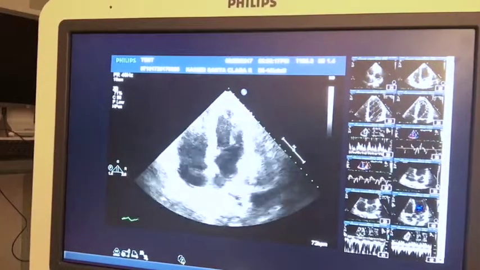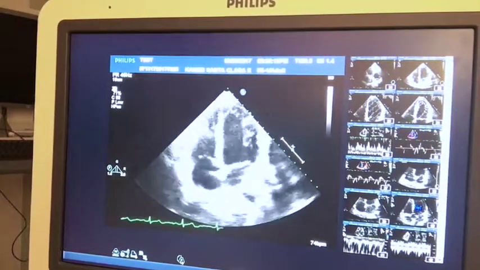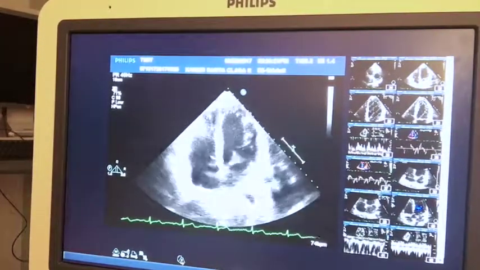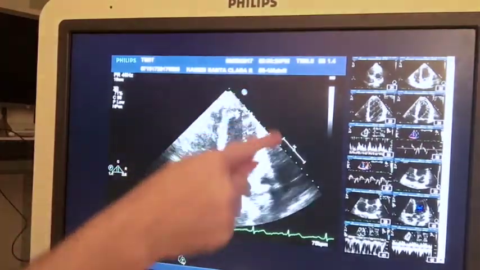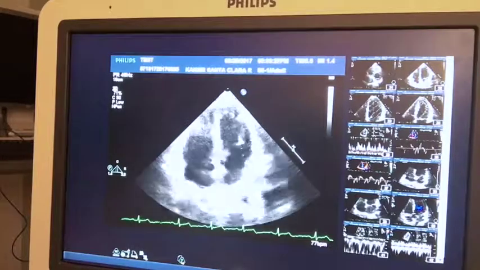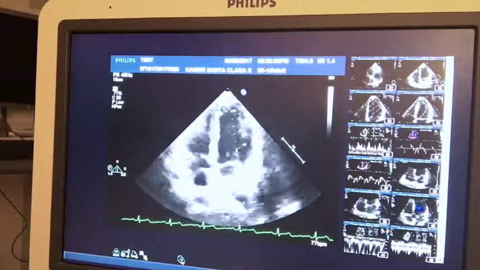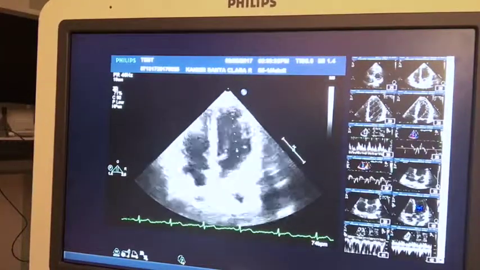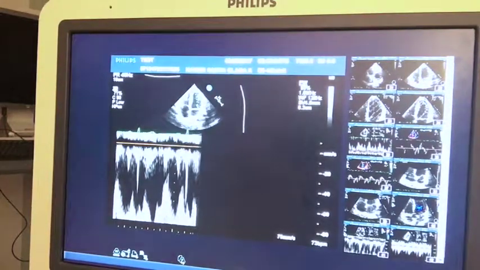Now, special occasions, if this patient had some kind of pericardial effusion, fluid around the heart in some way, then I would want to do Doppler of the mitral inflow, and I would slow down my sweep an awful lot, so it would look something like this.